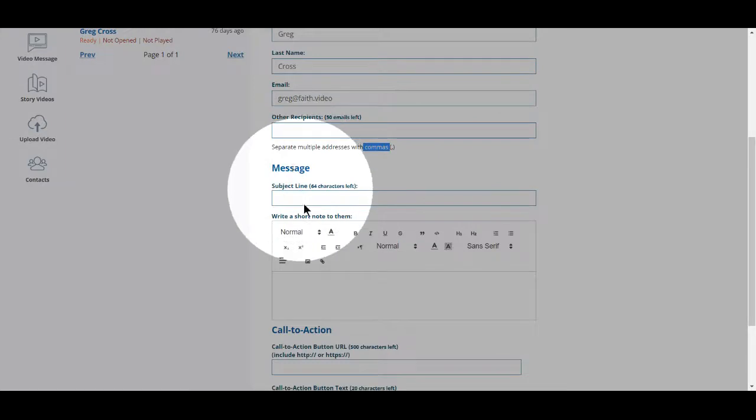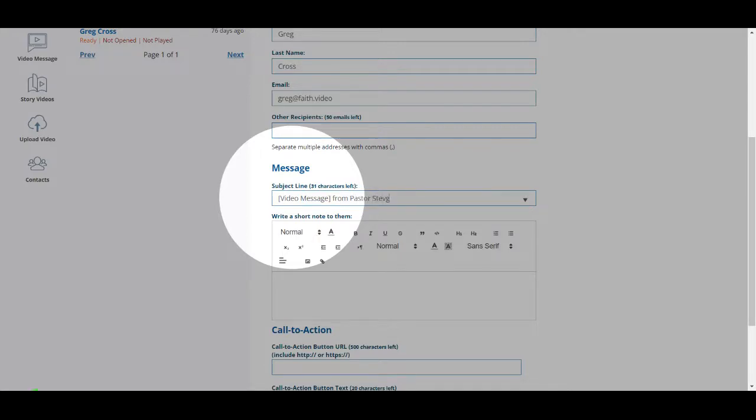The next thing you want to do is to create a subject line. Subject lines are very important. And we always consult with churches and say, you want to put the word video or video message somewhere in your subject line. So I like to do this. I like to put the bracket sign and then put video message. And let's say this is from Pastor Steve.